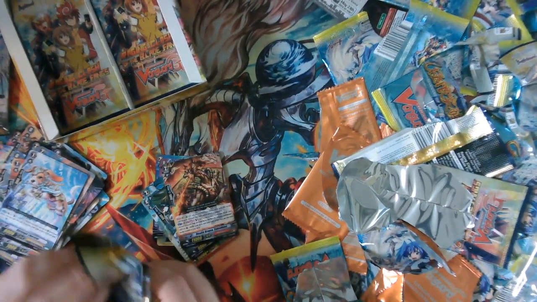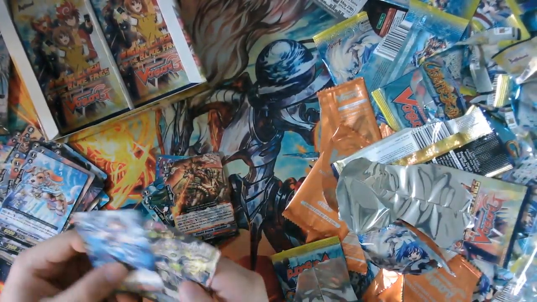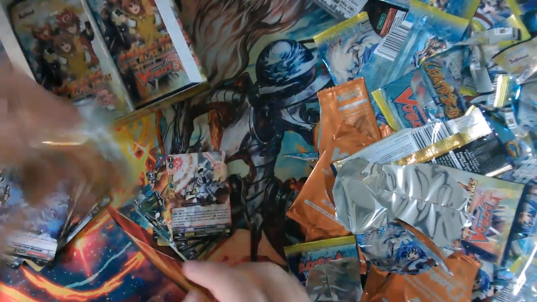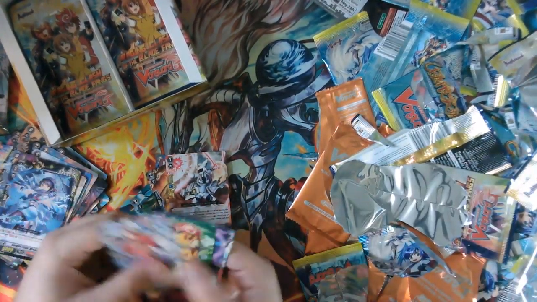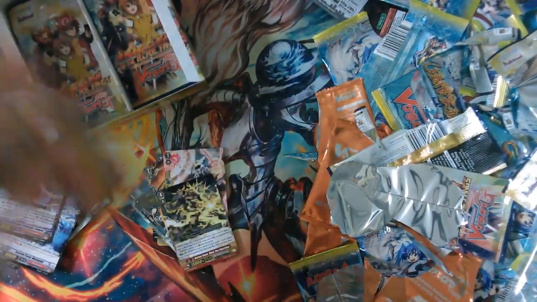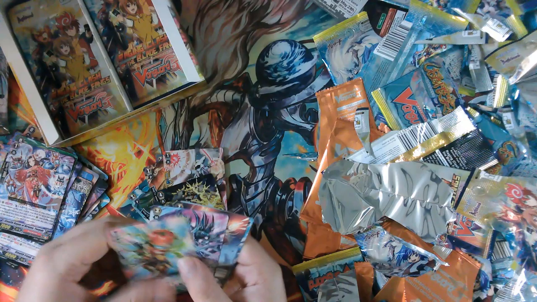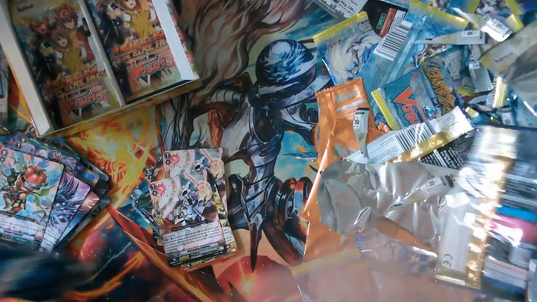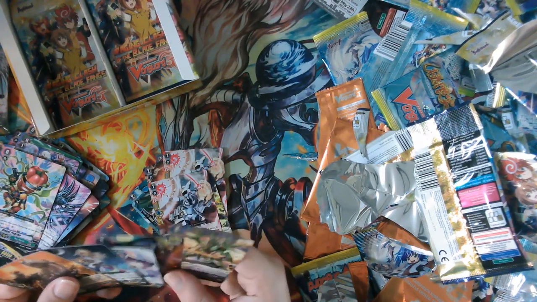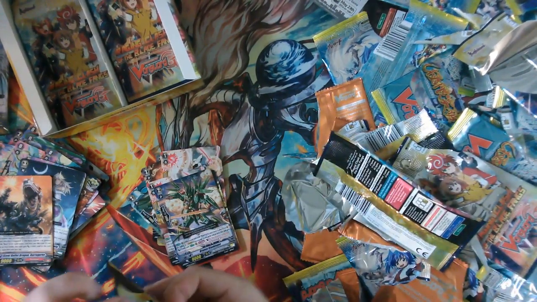Be amazing if we could pull an SP pack, though. That'd be really nice. 2, 3, 4, 5. Vortex Giant Moai the Supreme. Same card again. What the heck? Oh, Uranus Blaukluger. Very nice. This is when Blau's got more support, and I was hyped as hell for it.